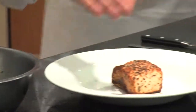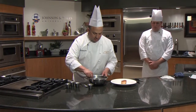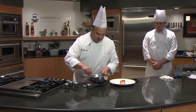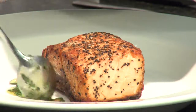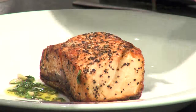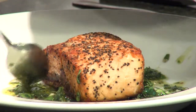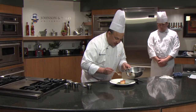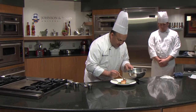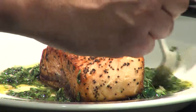So Calvin here roasted a nice piece of salmon. Just salt and pepper, that's all we need. You could do this on the grill, or you could do it in the oven, however you want. And then you don't want to drizzle it on top. He took such a nice time to make sure that it was peppered nicely, that it was browned nicely. He doesn't need me to mess it up by just putting the sauce on top of it.